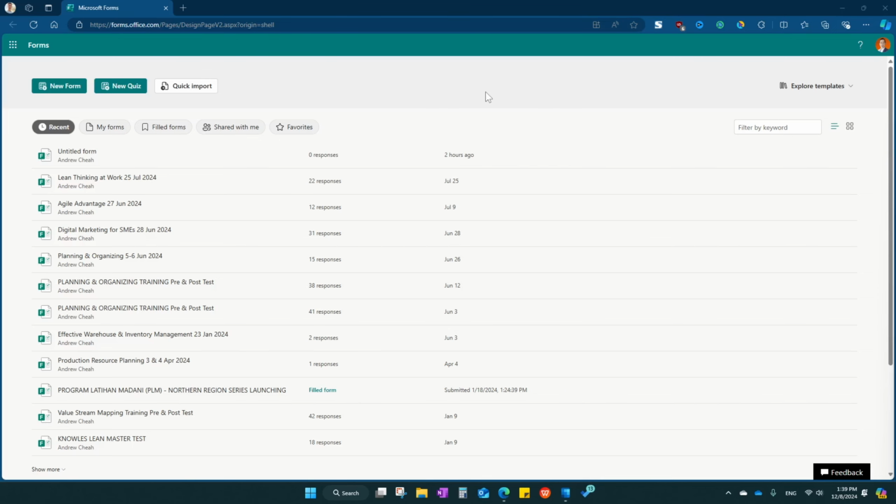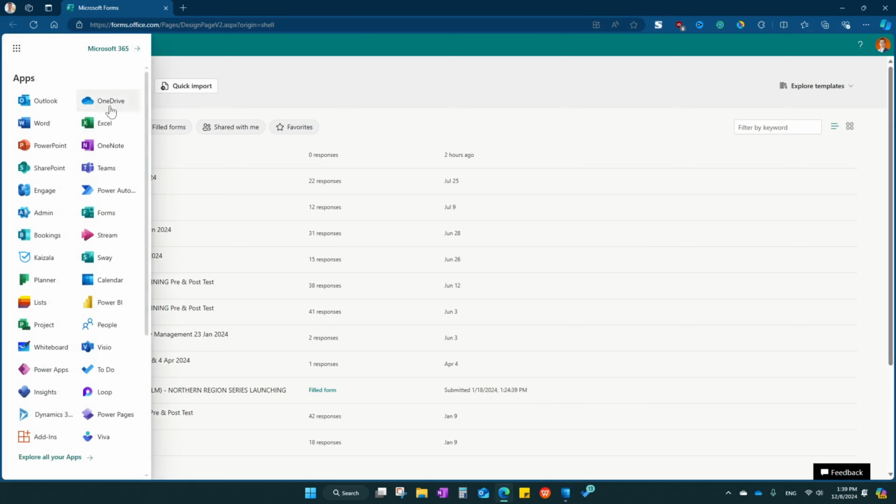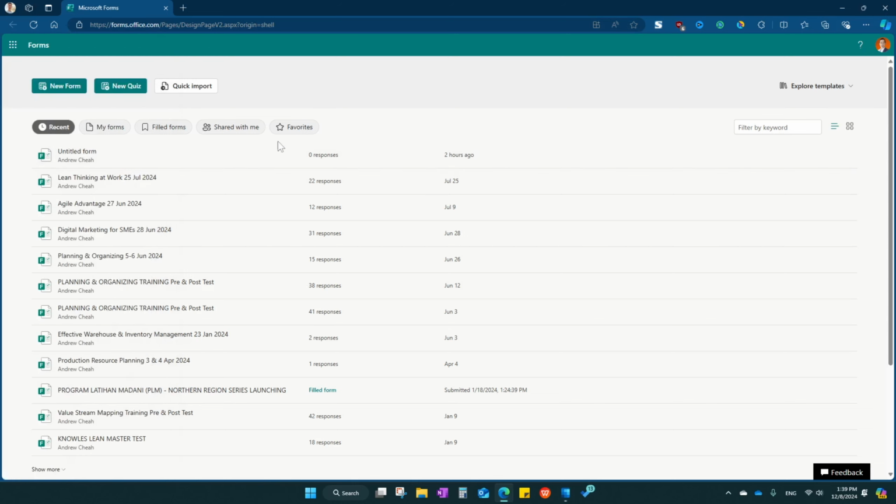Just go to Microsoft and search for Microsoft Forms. You can use it for free. Just go to office.com and find Forms right over here, and you will come to a page like this. If you're on a paid version, you can get more responses, but with free, you get fewer. But I think the free version already has a lot. If you do not collect more than 1,000 responses, the free version is good for you.